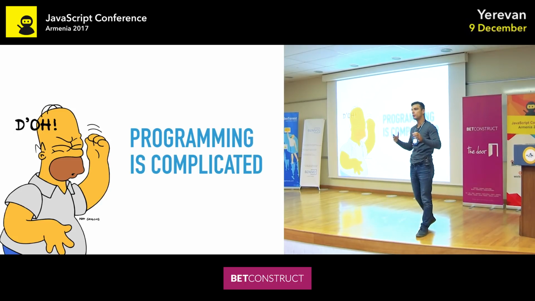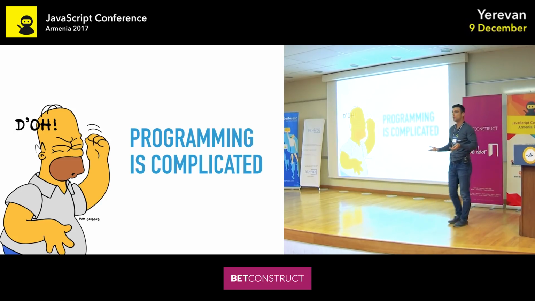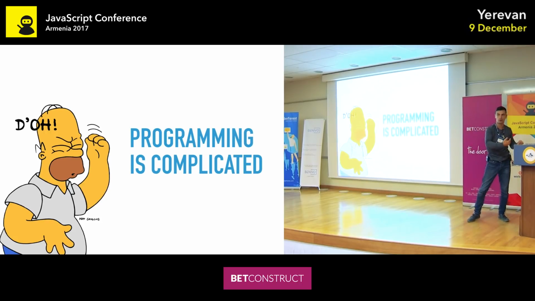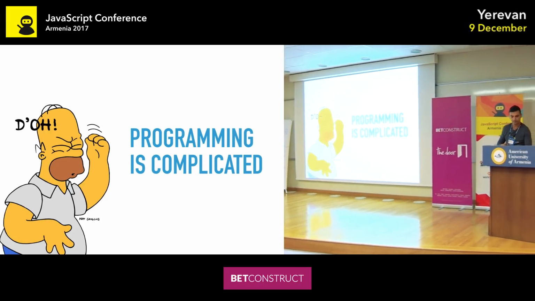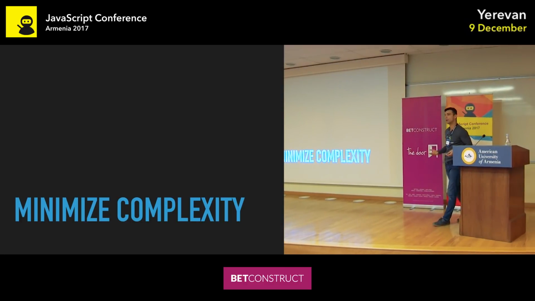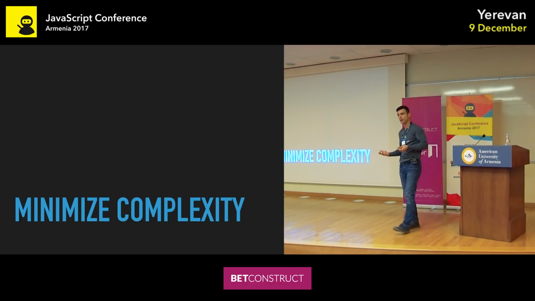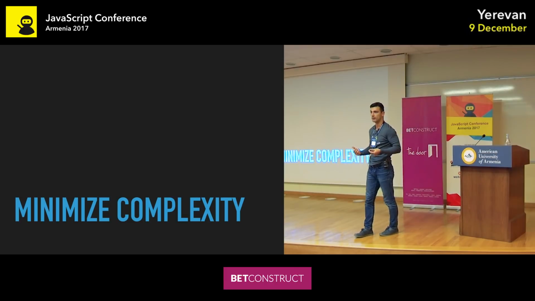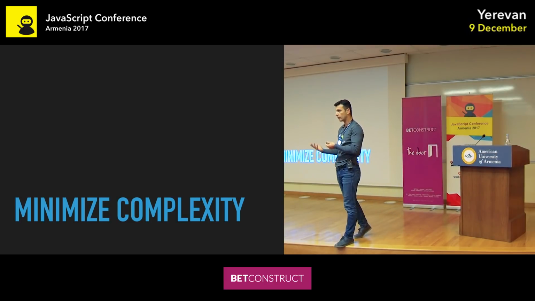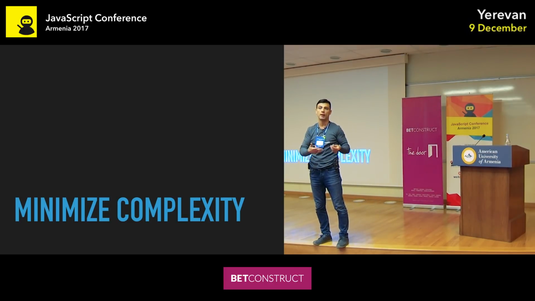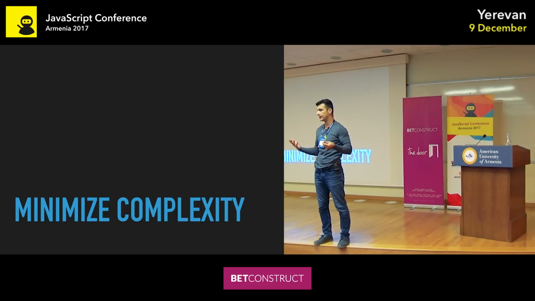We're trying to do something that is very complicated, but we're not good at meeting perfection. So what can we do? Well, it turns out the best we can do, in addition to testing, is to minimize complexity. The more complicated our programs are, the more likely they will have mistakes. I think this is simple.